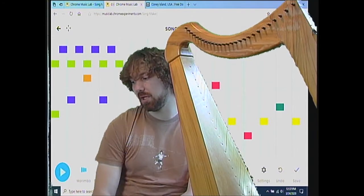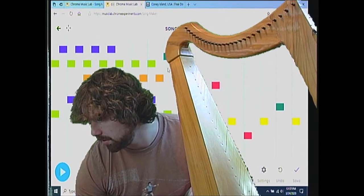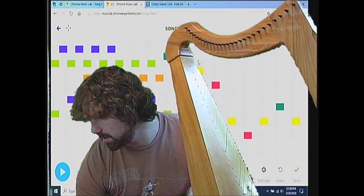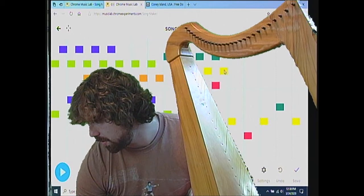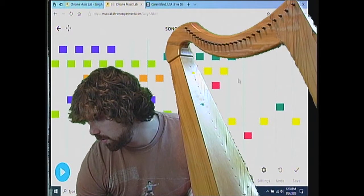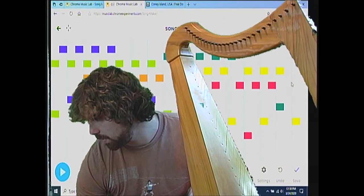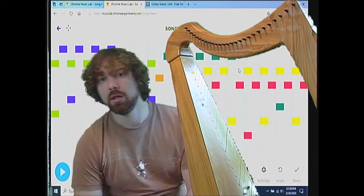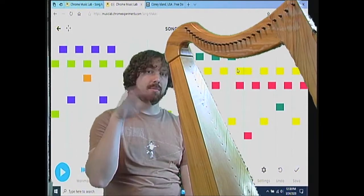Okay, now we're into the 1 chord. We can only use yellow, green, and red. So let's find yellow. Oops. Oh, that's green. There's no rules to this. You can play around with different combinations of notes. That's kind of a big jump, but what the heck. So you can see I'm using the root and the third of the 1 chord there. So here I'm going to sit out of the way so we can start to see. So we're using 8th notes on the top. On the bottom we are using quarter notes.